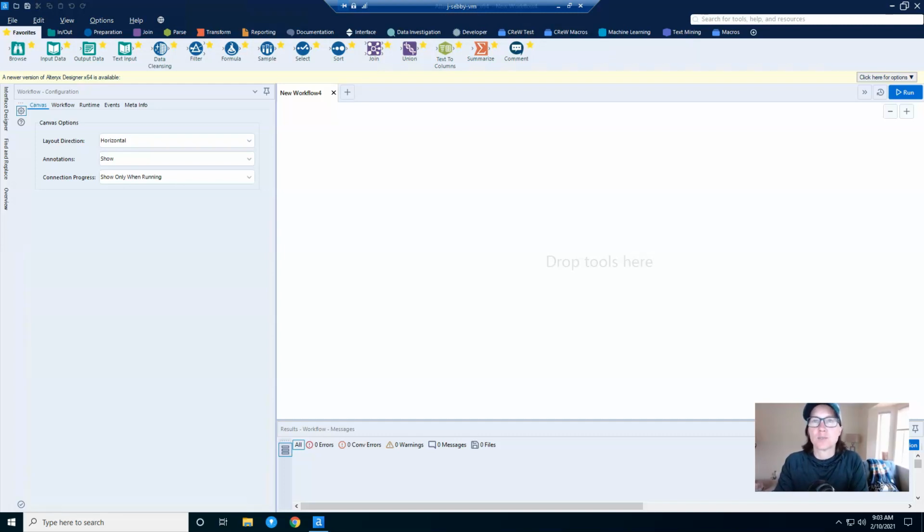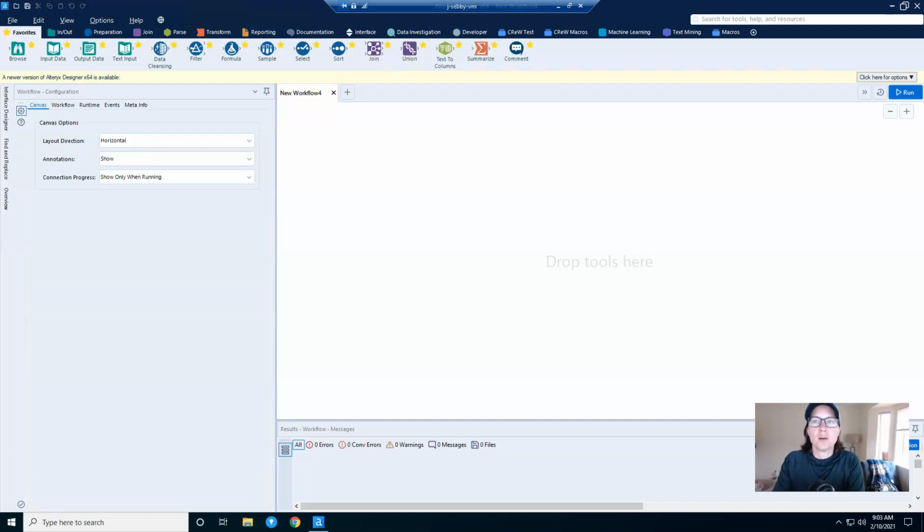I learned about this last week when I was talking to Mark Fritsch, the creator of Crew Macros. He directed me this way, and it was a much easier and faster way of browsing, downloading, and installing macros and sample workflows. So this week, I'm going to show you how to download tools and templates from the Alteryx Gallery via the File menu. I'll also explain the details of setup because there are a few places where things can get a bit tricky.